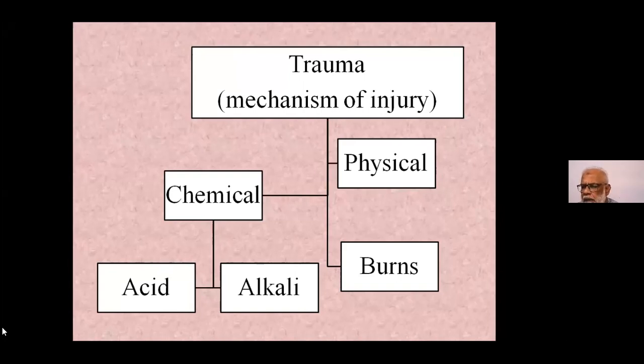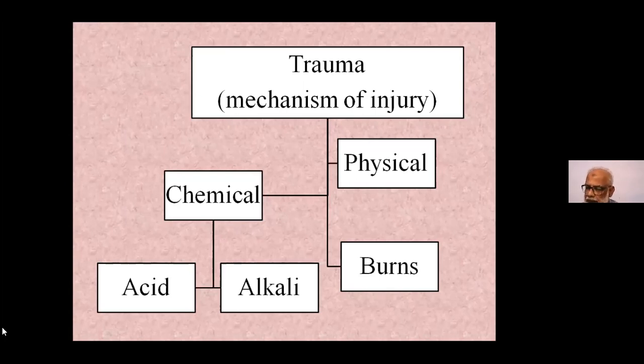And similarly, chemical injury has its consequences in the sense that it burns, it causes necrosis. And comparatively speaking, acid burns are superficial and of less drastic consequences in the aftermath. But the alkali burn is far more serious and dangerous in the sense that the alkali keeps on traversing the tissues and keeps on damaging the tissues well inside the eye as well. And it causes ischemia. So the primary mechanism of injury in trauma would be physical, chemical, and burns.